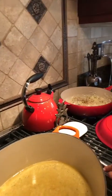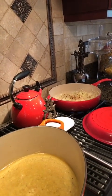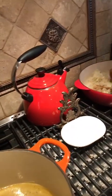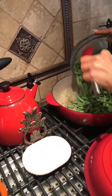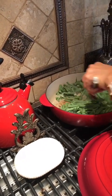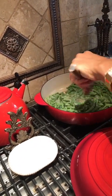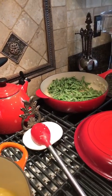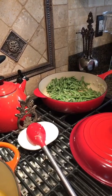So now that's done. You don't want the garlic to go in too soon, because see how the onions are brown? I just put the garlic in and now I'm going to put these in and kind of mix them together and add some salt and pepper and all that good stuff to it. And then I'm going to add the liquid. And then I just cover it and let it cook. This is simple. That's my salt and pepper.